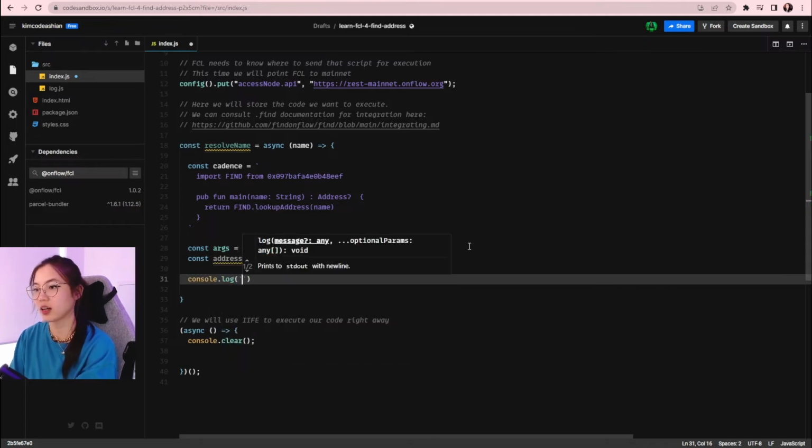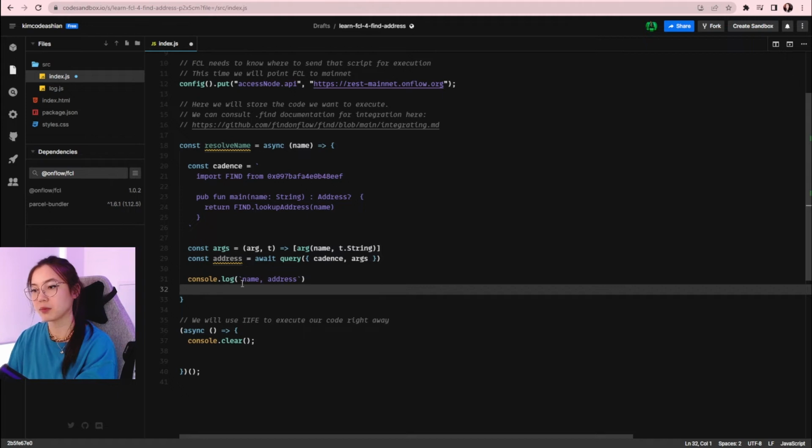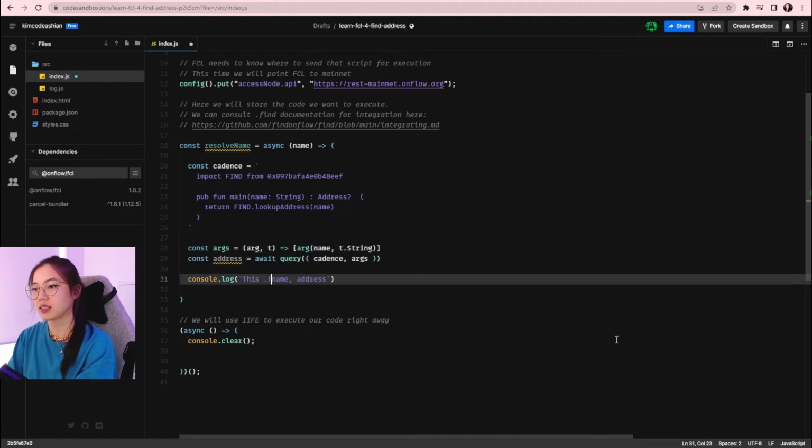So for our console log, the two things that we'll need to check are the name that we send off and the address. So let me make this a little bit neater. This .find name belongs to this flow address. Go ahead, we'll make that a template literal.